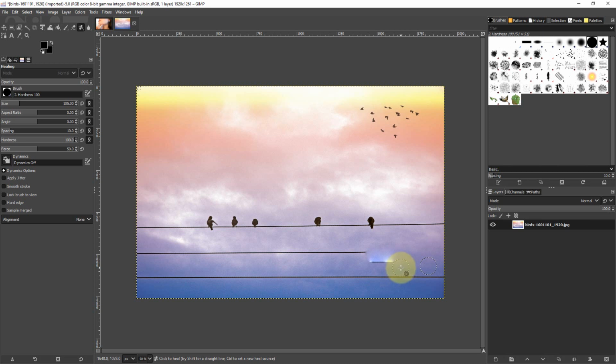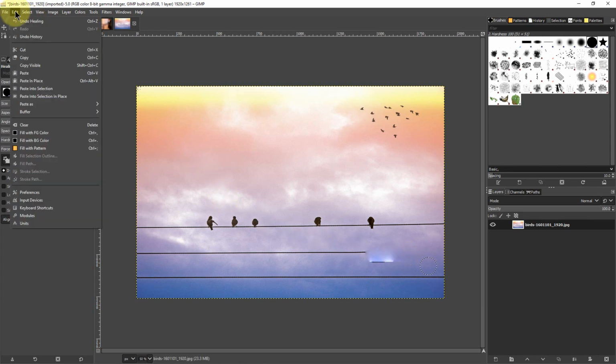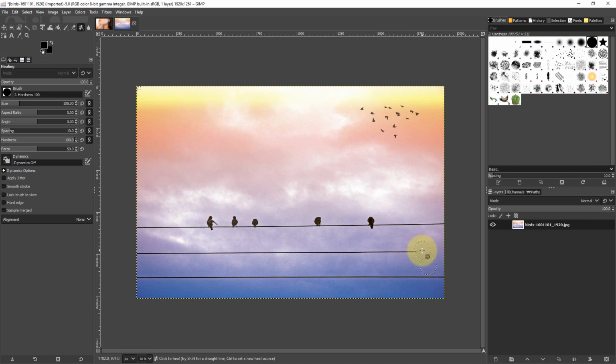Because, you'll see, if we undo this, as we drag along, the area is actually moving. So you might hit an area where this actual sampling may go into another area and bring in something that you don't really want it to bring in. So you have to be careful of that, because sometimes as this area moves along, it moves into an area where the tonality has changed, particularly if you have a background that varies a lot. So that's something you have to be careful of.